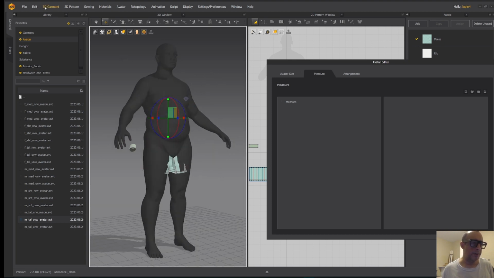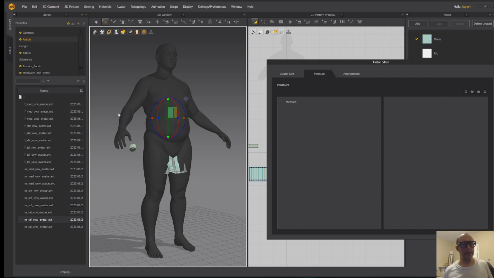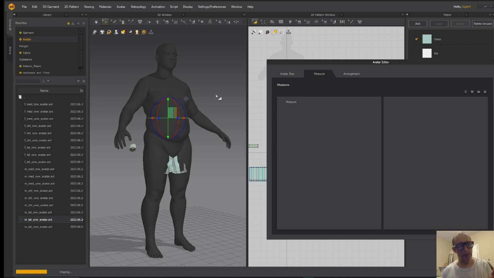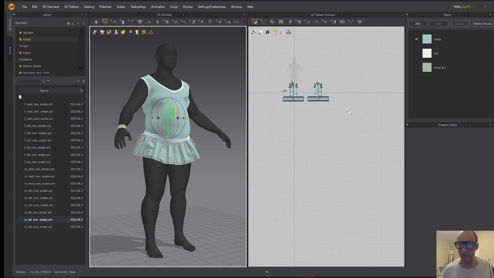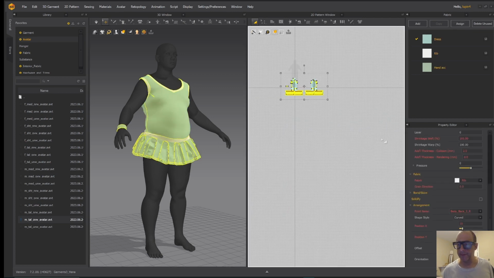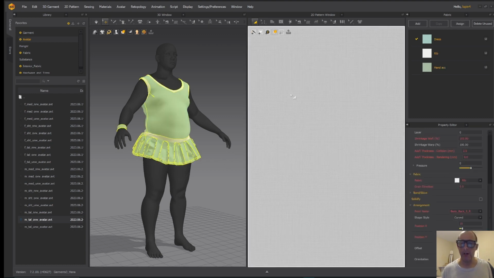So here we brought this other one back in. I'm going to say Retarget Draping again. And like I said, in my opinion, this really works only on garments that have measurements set, and the shape, style, point name, and position and all of that stuff have been set for each one of these pattern pieces.